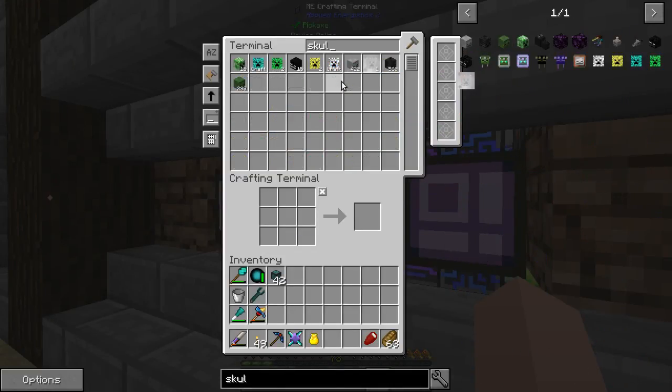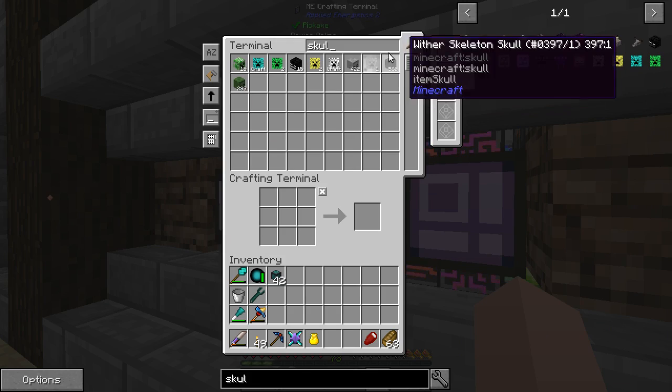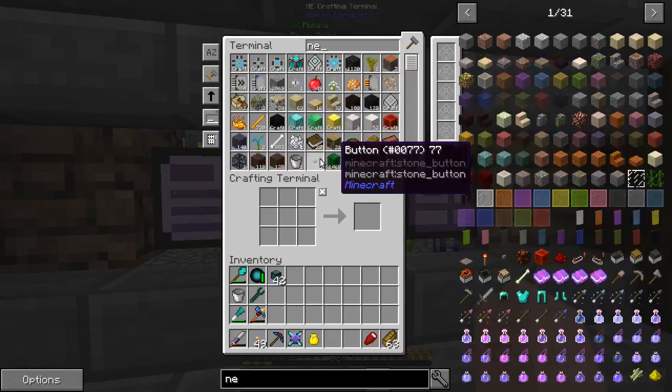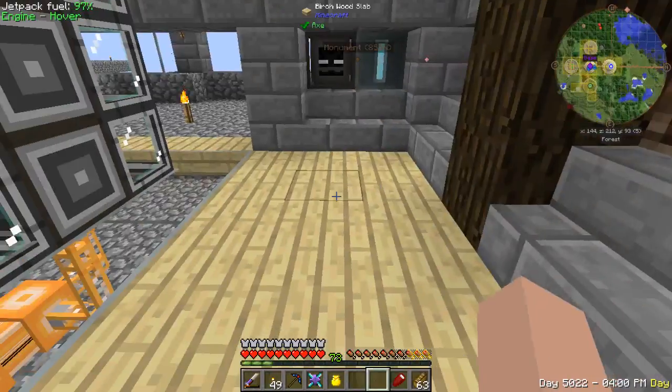So like if we wanted wither skeleton skulls, there they are right there, 569. I think we're doing okay on those. Also nether stars. So how many nether stars do we have? 3,500 nether stars. I don't think we're going to run out of those anytime soon.